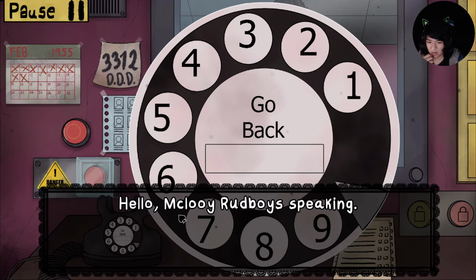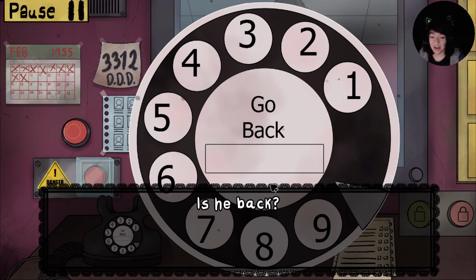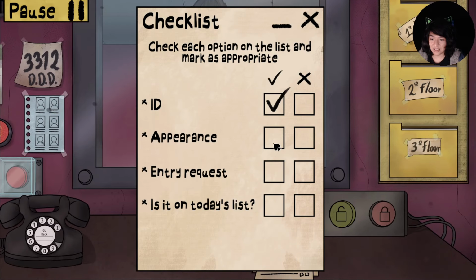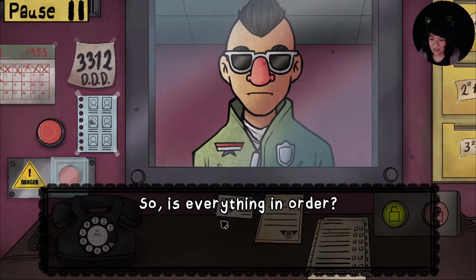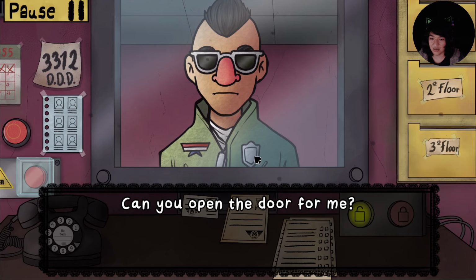Hello, Miss Ru. My son is back. Okay. Okay. So he's not home. Is he back? Okay. So he's not home. So you are. Your ID is here. Your parents. Your. Yeah. So everything is in order. Yeah. Everything is in order. So can you open the door for me? Yeah. Sure. Okay.